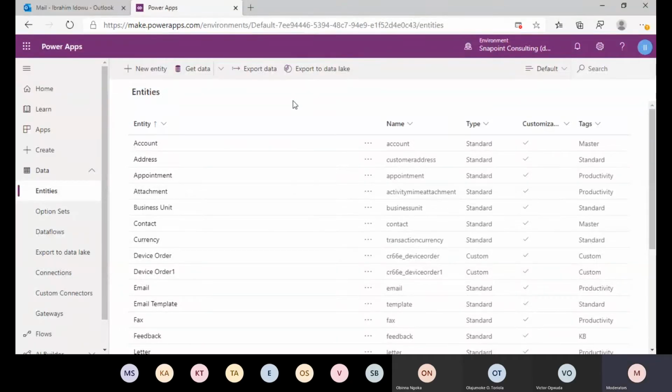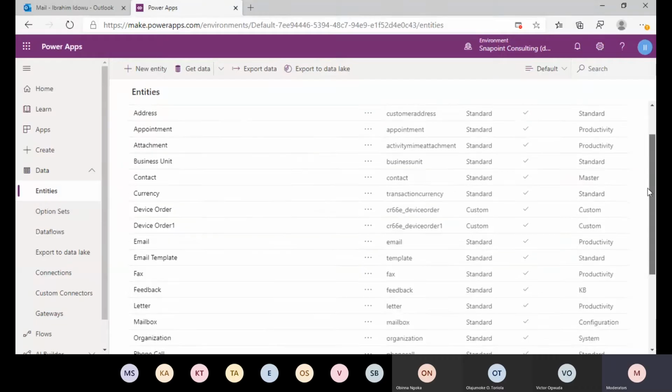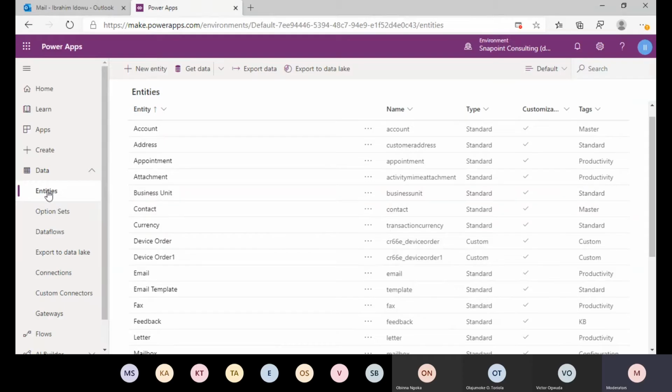Okay, so I'm sure we are familiar with this environment. We're used to our app. So from here, on the left hand side of the browser, you would see the entities. You can see the entities on the left hand side here. It's clear. So when you come to entities, like I said, you will see the standard entities here. For instance, let's look at accounts. It's a standard entity. So what are standard entities? Like I said, they are pre-created or pre-built entities. So they are there for you to quickly use.